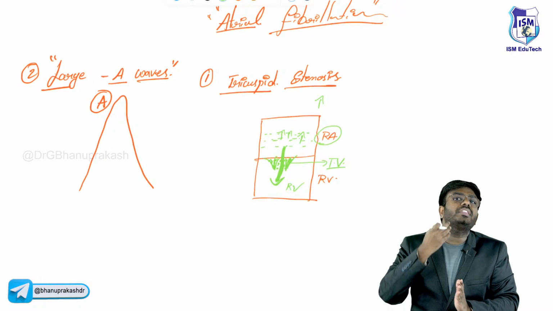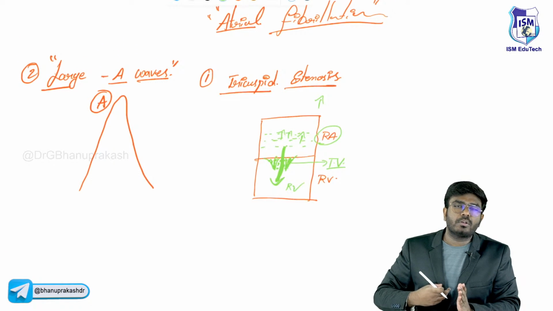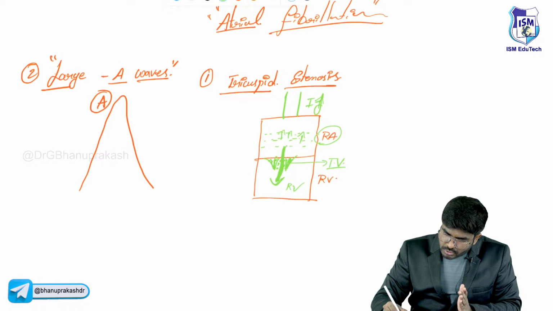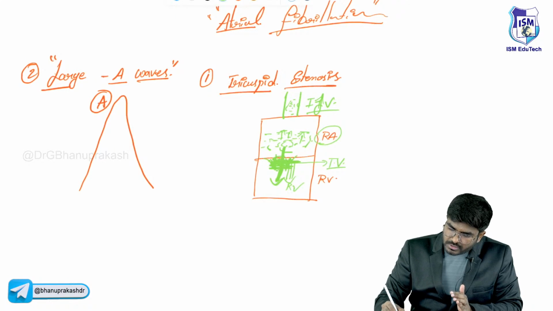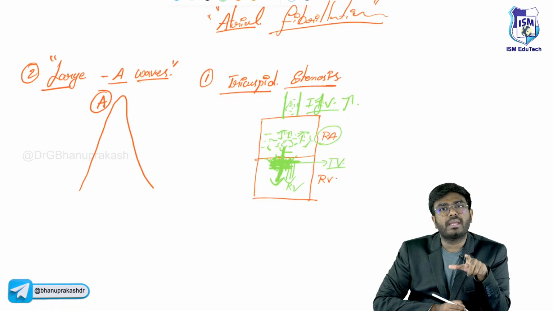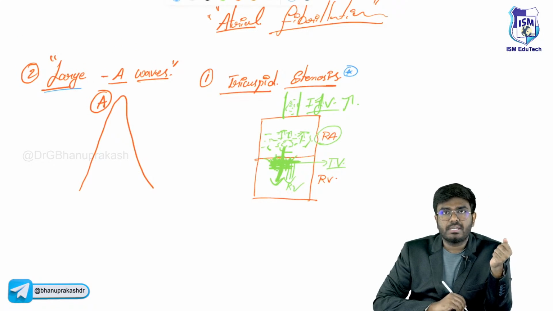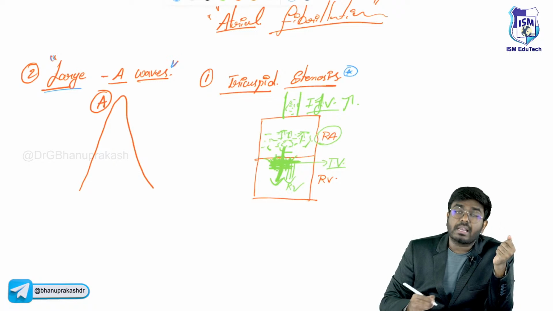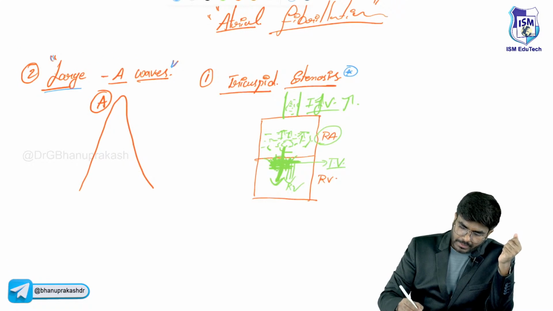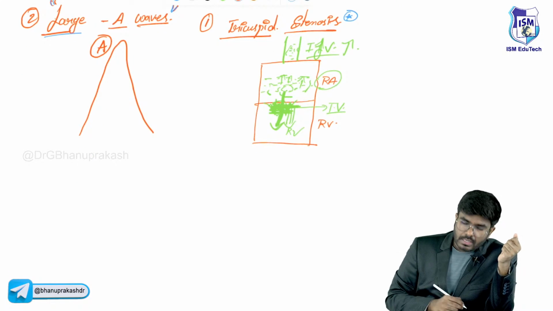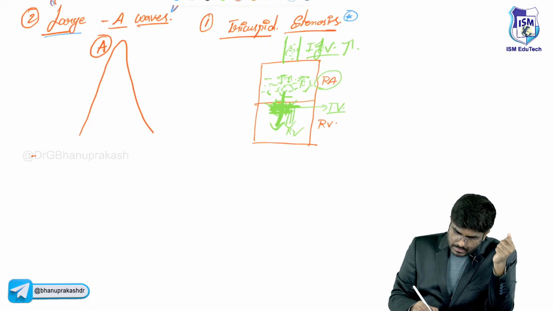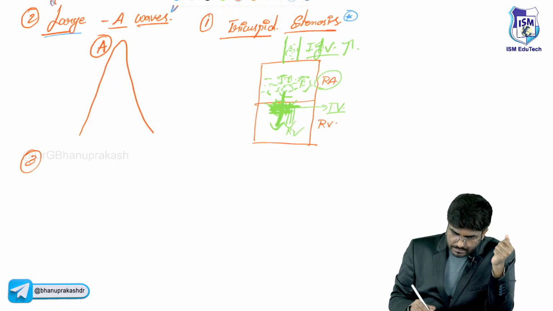As there is a block, do you think proper flow will happen? No. Will proper flow from the internal jugular vein happen? No. Why? Because there is a block here. Little by little blood is coming down into the right ventricle, so more blood is getting accumulated in the right atria. Here also more blood will accumulate, so that increases the internal jugular venous pressure. So in tricuspid stenosis, you are going to have large A waves. Large A waves are seen. Next, the third condition, which is called cannon A waves.